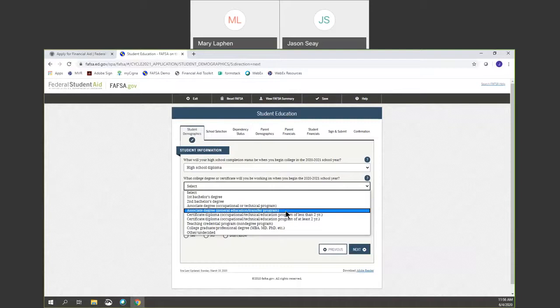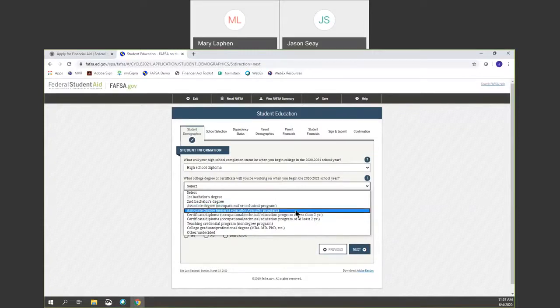I think Mary and I and our respective colleagues would say to you, the deal breaker here for this particular question is, and I'm going to say this from a financial aid perspective: obviously, if you're someone that's working on a second bachelor's degree or someone that's pursuing a master's or a doctorate, you'll select that appropriately. But assuming that you are a student that's working towards your first college degree, whether that's a certificate, diploma, or associate degree, you're just going to select one of these four, right?